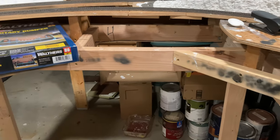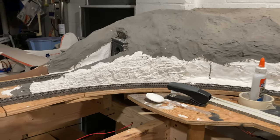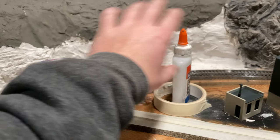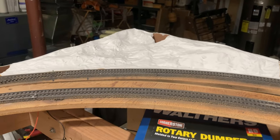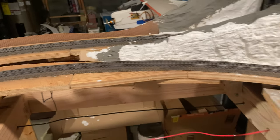So I still have to build that out, but I at least have figured out what I'm going to do here in this area. Another thing that's new, I did extend some of the plaster work here. The mountain has been extended here, and I've started carving some of the rocks. You can see I still have to extend and finish carving over here and then paint everything and then do some rocks here and on the other side in here. I did get this hill in. I didn't mix up quite enough plaster to fill in that last area, so I've got to mix up more and continue this and then blend it in over here.